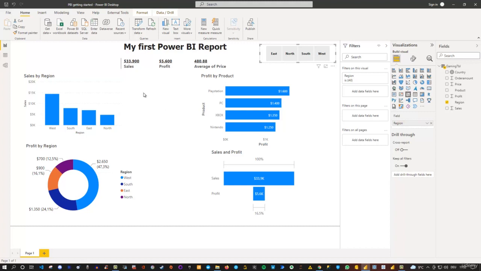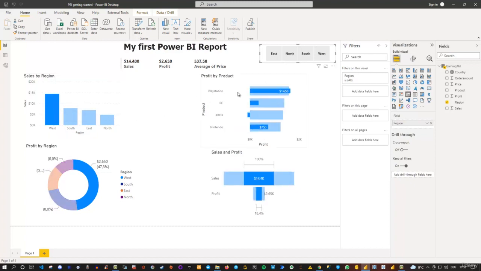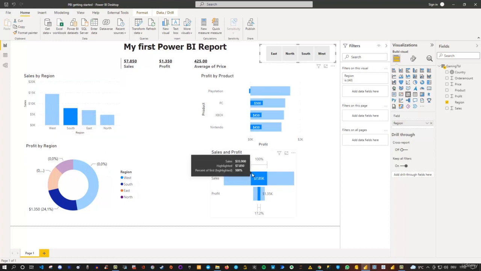Meaning, if I, for instance, click on the region West here, this bar, if I tick this option, then you'll see that everything now gets also filtered. Currently, it is highlighted, which you see. So for instance, if I click on South, you see that now South is highlighted, right? And by highlighting I mean that the data, the bar itself is still visible, so the total, but here the darker blue is referring to the current selection. Or for instance, here the region South is this one, and the other ones are grayed out. That's the default behavior from Power BI, and that's the highlighting behavior.